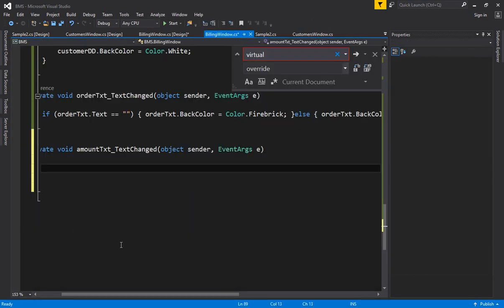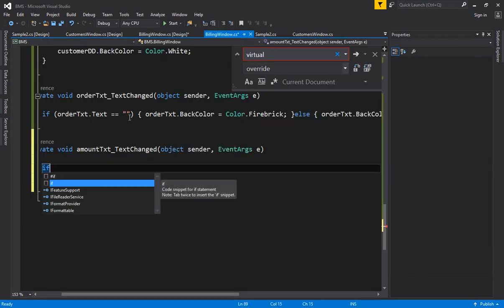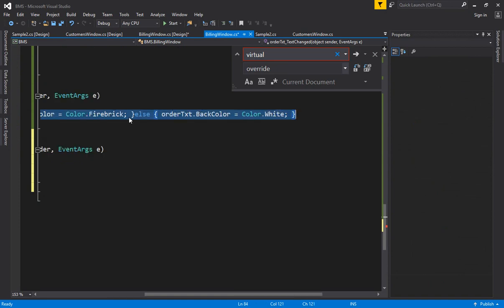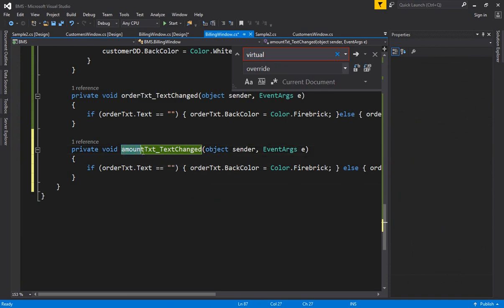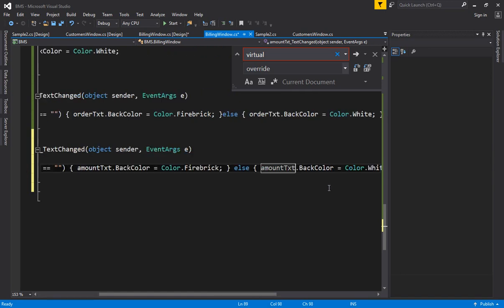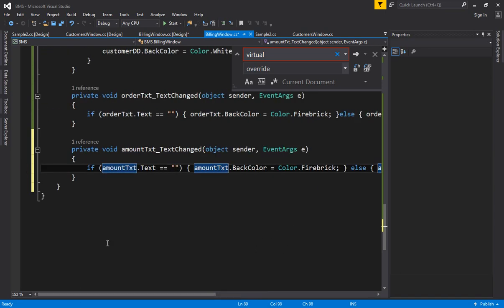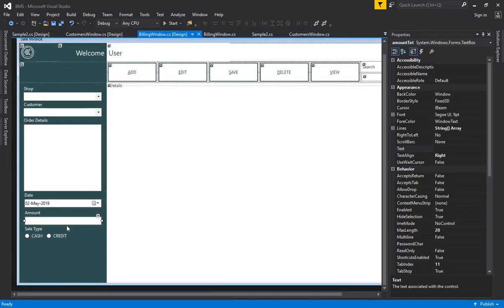So double click here, and let me copy that and come here and paste. And instead of that text box, you can change it to this amount text and paste, and then at this point paste. Okay, so all things are now set. One more thing that you can do, you can specify the regular expression by yourself, so that only the numbers or the figures can be applied here. I hope you can do that by yourself.